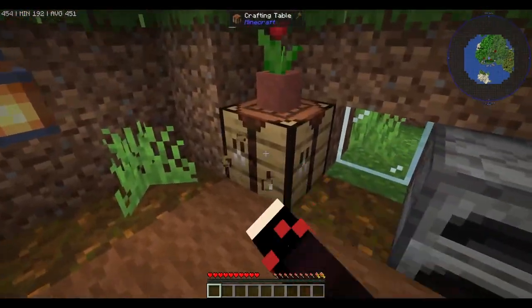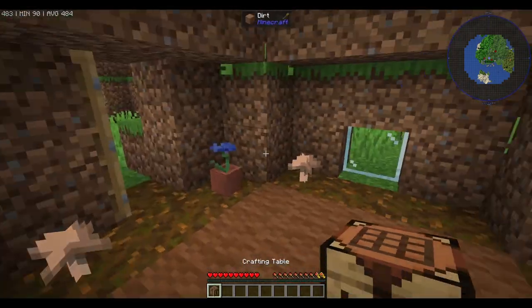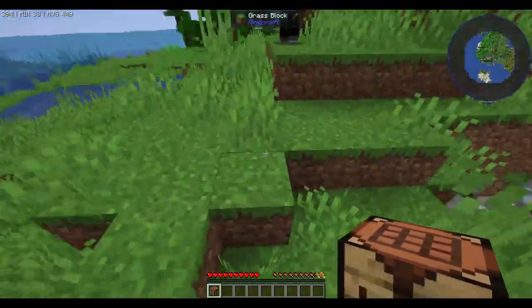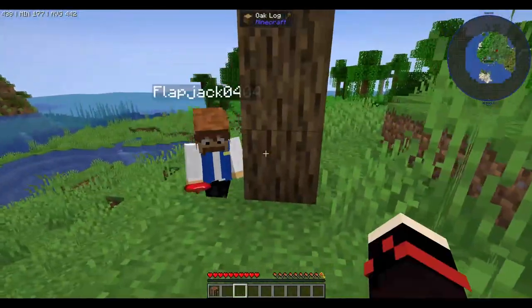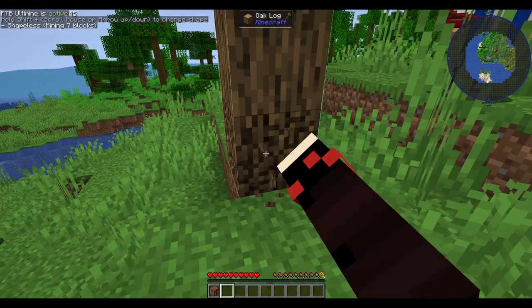Alright. Take this crafting table. Oh, it's an apple tree. Yeah, I saw that. That's what I wanted to get. I was like, that's food for me. Oh, if you right click it, it gives you apples. I don't know what happens if you knock it.